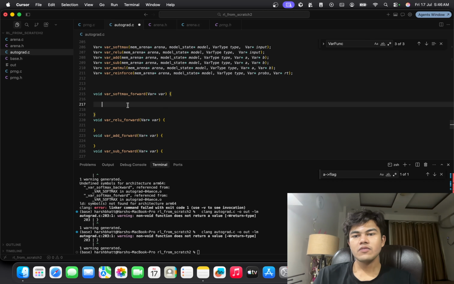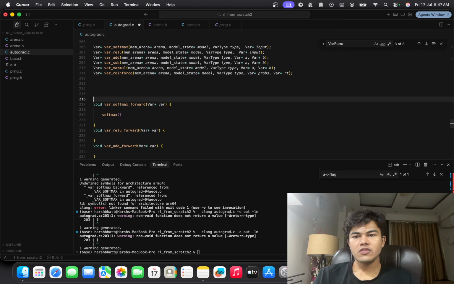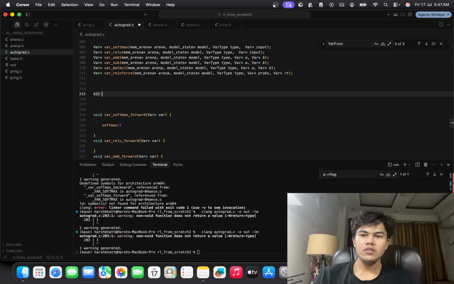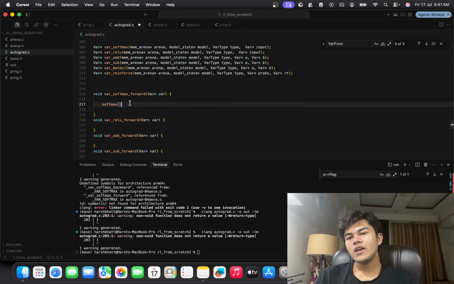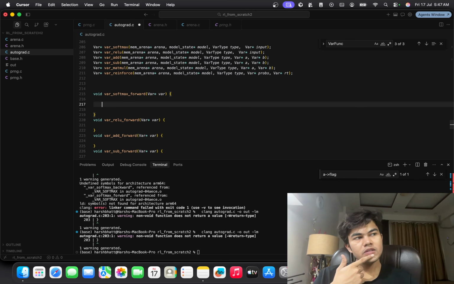Softmax forward will basically do the softmax operation. So we can just define the softmax operation here. What is the softmax operation, if you just think of it, for u32 inputs?